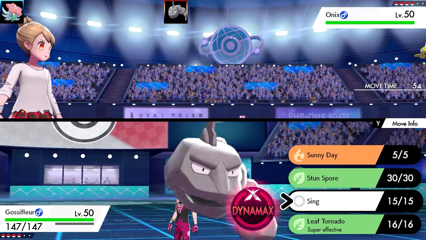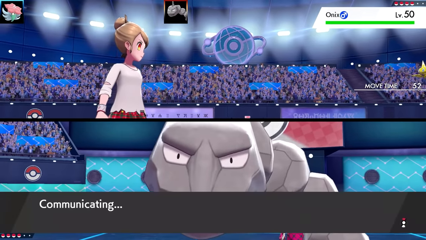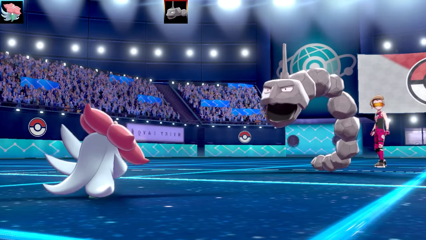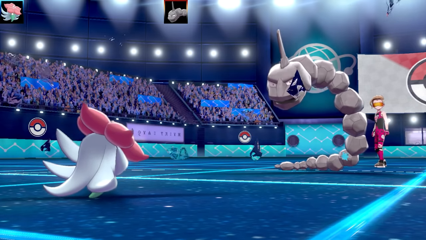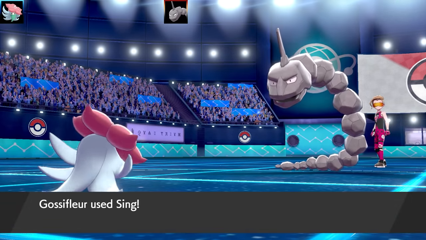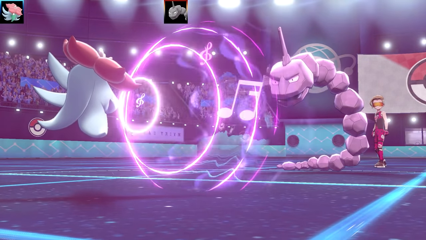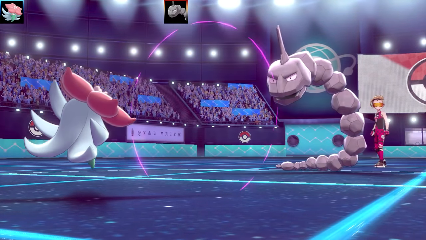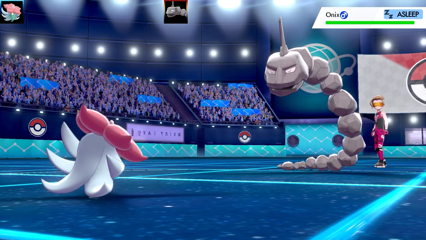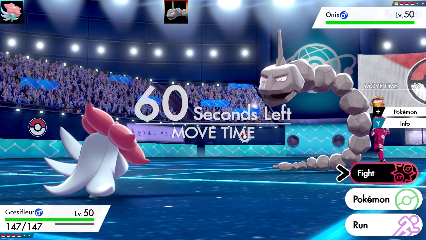Okay, well, I got options. I can go for a Sing. I could go for a Leaf Tornado. I decide to Sing to the Onix, right? Onix is going to go for a Stealth Rock, and that is going to get rid of my Focus Sash on my Gossifleur. But the thing is, I knew that would probably happen, so I decided to lead with it, which worked out really good. Now, Sing's got to land, which is amazing. That Sing animation was really cool because the Gossifleur is just floating in the air.